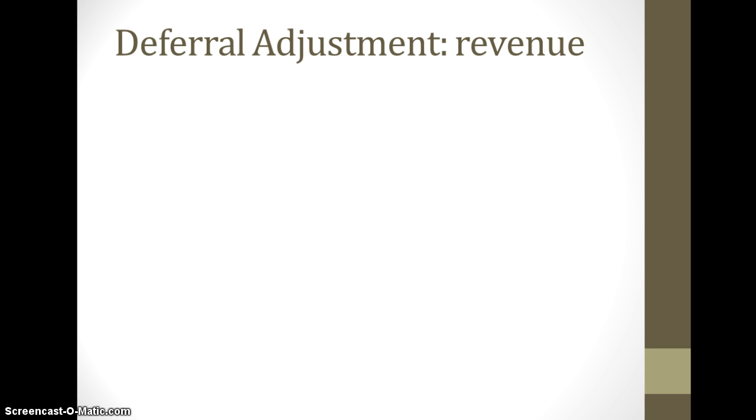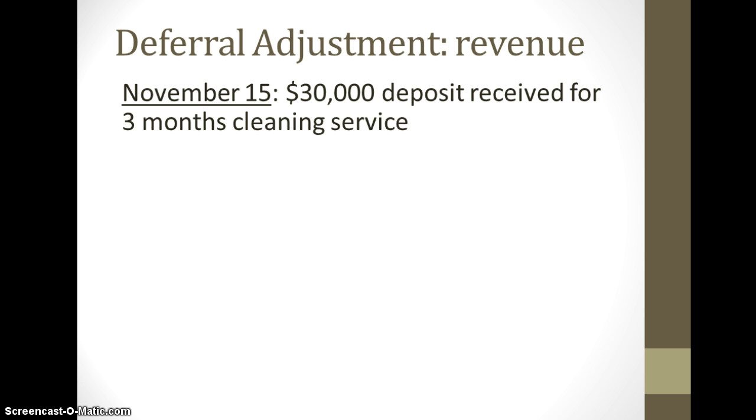Let's move on to deferral adjustments with respect to revenue. So let's say on November the 15th, we receive a $30,000 deposit from our customer. And let's say we're a cleaning service business. And so our customer pays us a $30,000 deposit, and that represents 3 months of cleaning services that we're still going to give our customer starting on November the 15th. So we haven't earned any of the revenue yet because we haven't started providing that cleaning service, but they've given us a deposit for $30,000. So how do we record that?